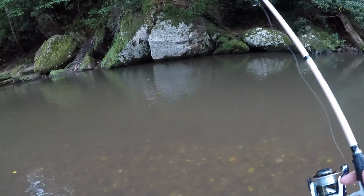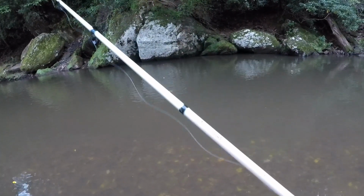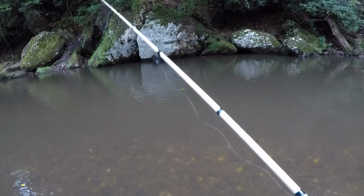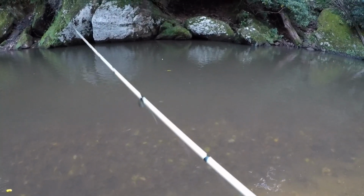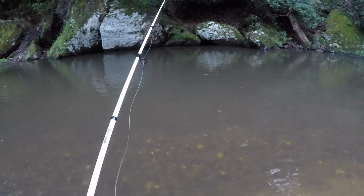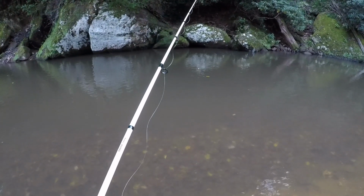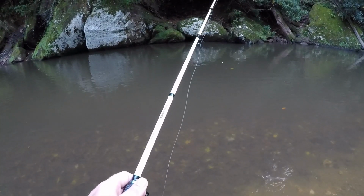Figured I would start off in this little hole right here, throwing those Atlas Mike's Pack salmon eggs. King salmon size. Just because the water's a bit murky, as you can see here, and I figured that extra scent couldn't hurt our causes any. So we'll try it for a few minutes before we switch over to those Pulaski Balls of Fire Yellow Jackets, which has been the bait of the day so far.